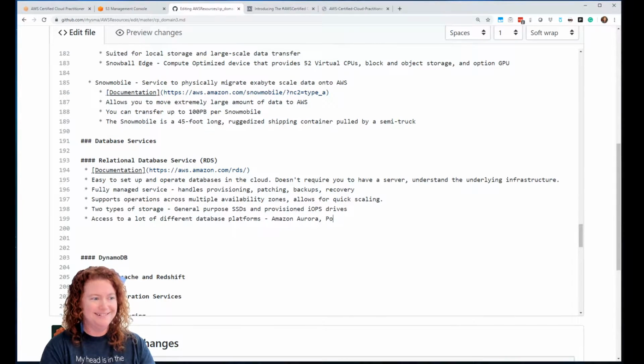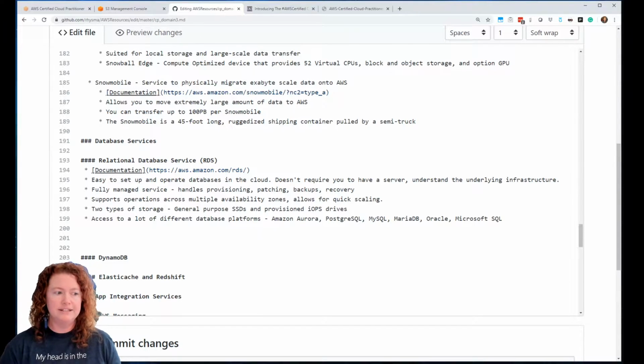PostgreSQL, I always call it Potato SQL. MySQL, MariaDB, Oracle, and Microsoft. So you get access to all of these different platforms.